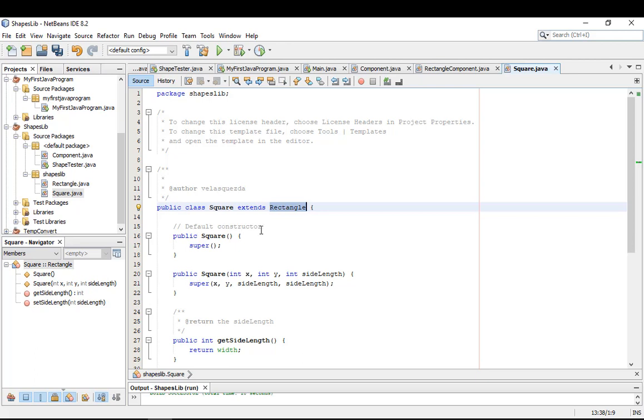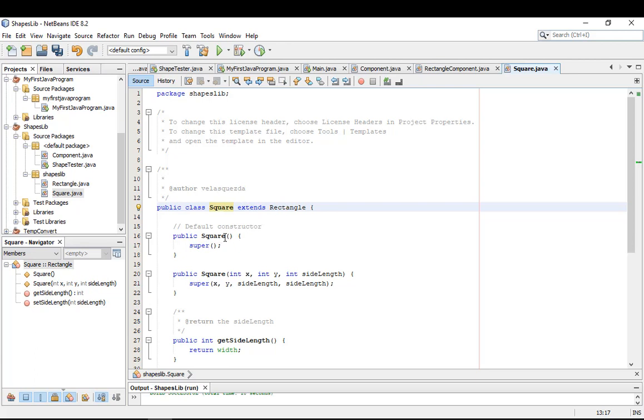This is kind of weird. If they try to build a square with no parameters, no x or y coordinate or side length, then we just want to call the default constructor. What we do, and this is the odd part, is you just call the default constructor of the parent class. Now the parent class is Rectangle. This is the child class. This is inheriting from that, kind of like you inherit characteristics of your mother and your father. So here all you say is super. Another name for a parent class is a superclass. So this would be a subclass, and this would be a superclass.